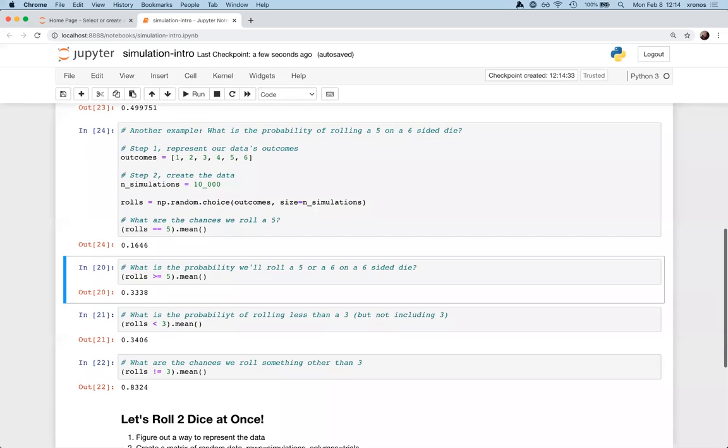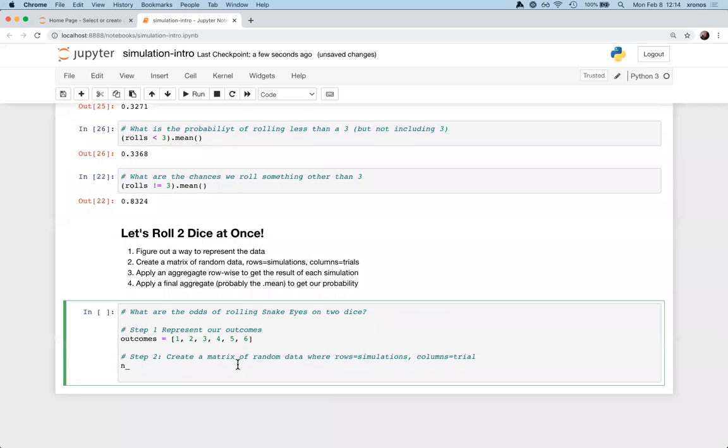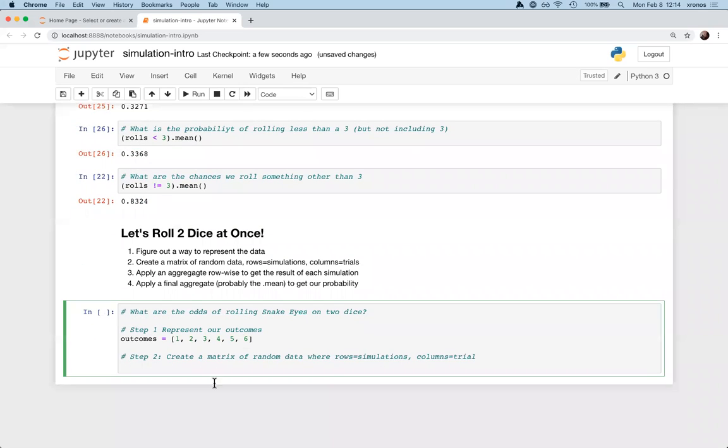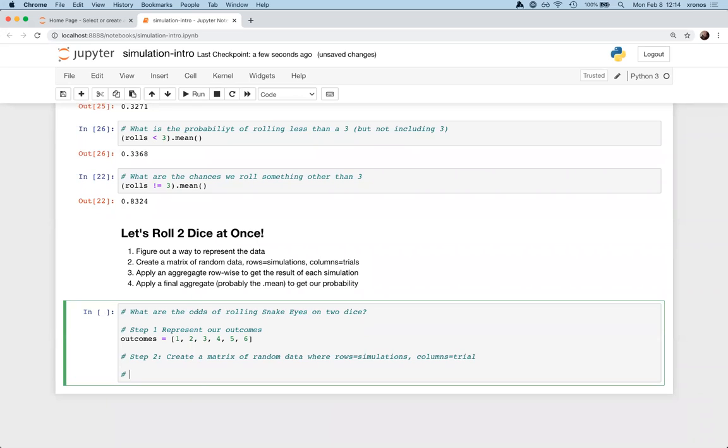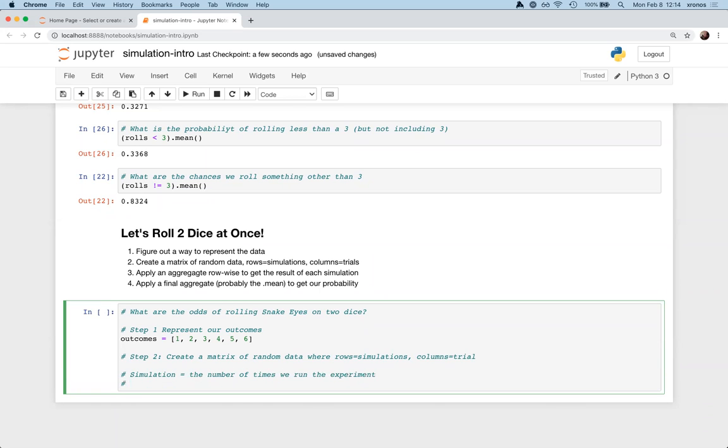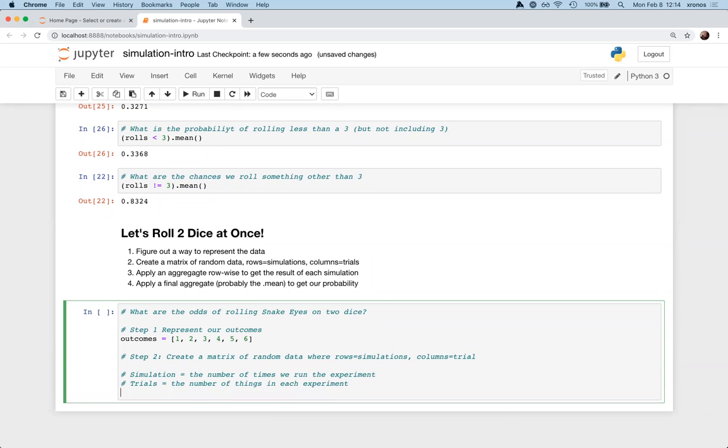Because there's a difference between a simulation and a trial. A simulation is the number of times we run the experiment. Trials is the number of things in each experiment, right? Forgive me for mislabeling that earlier.